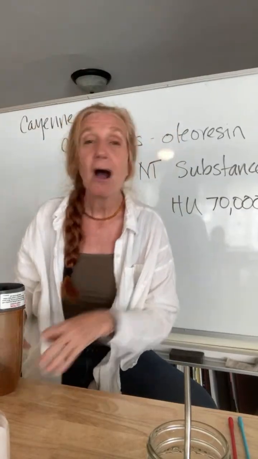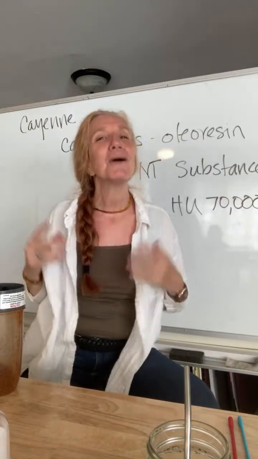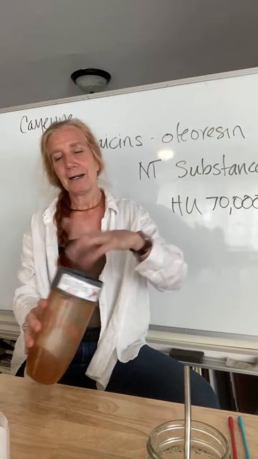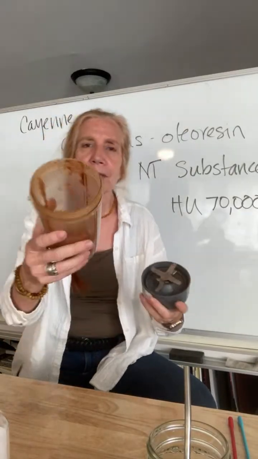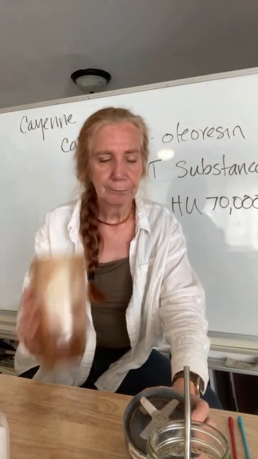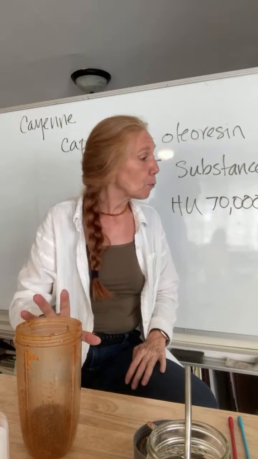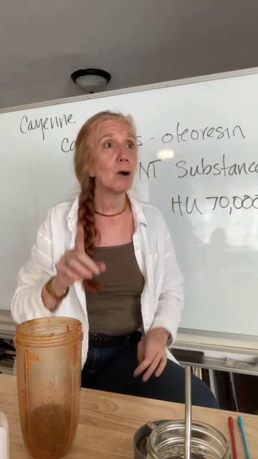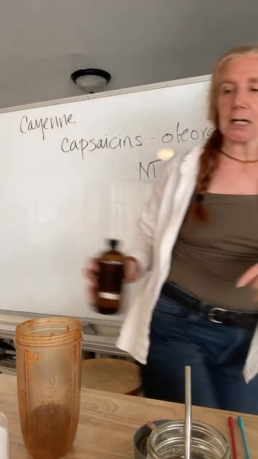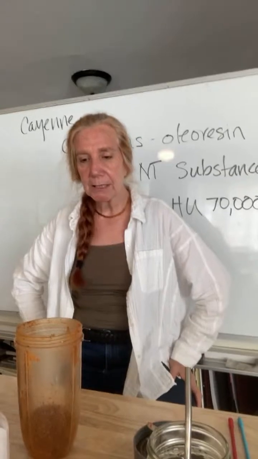With other plants, I would take this out and I would pass it around so you can feel the proper consistency. But this is Cayenne, and you don't want to be touching and playing with Cayenne. But that's what it looks like. It's like damp sand. And so I'm going to throw some oil on there. Now, we're going to do a couple of things here that make it a little bit different.